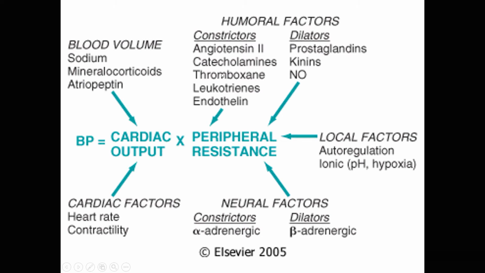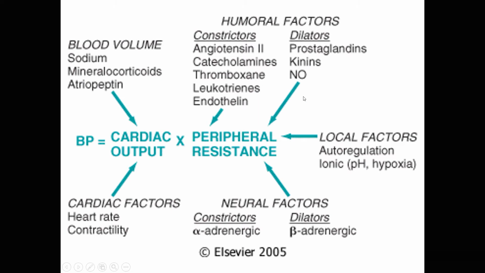Catecholamines also exert vasoconstriction in the periphery. Thromboxane, released by the platelets, leukotrienes, and endothelin, the factor released by the endothelium of the arteries, are also causing increased peripheral resistance. Let me note that regarding neural factors, innervation, there is no parasympathetic innervation. The innervation is sympathetic. The alpha adrenergic stimulation will cause vasoconstriction, while in some areas beta adrenergic innervation may be present to cause dilation, but typically the neural factor exerts a vasoconstricting effect, thus increasing the peripheral resistance and increasing the blood pressure.